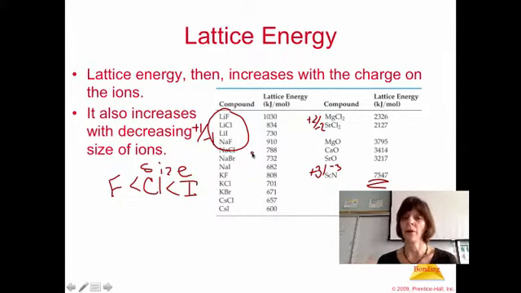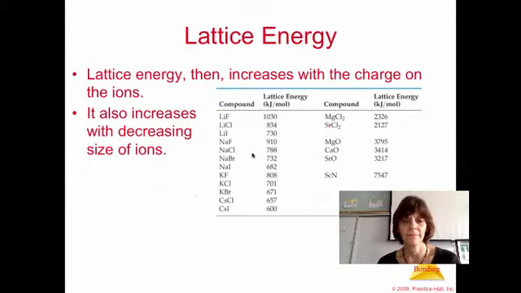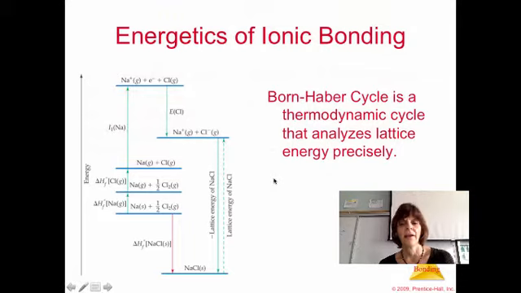Ions are farther apart. Does that make sense with respect to Coulomb's law? Indeed, there's less energy of attraction between them, so less energy is needed. As the diameter goes down, the lattice energy goes up. All right, let's look at this process of going from the elements of sodium and chlorine all the way to sodium chloride.